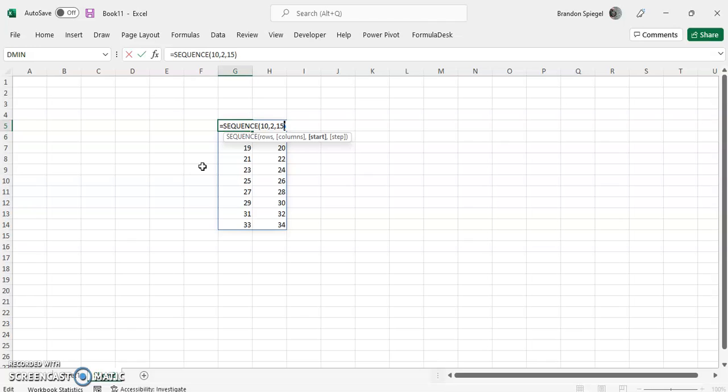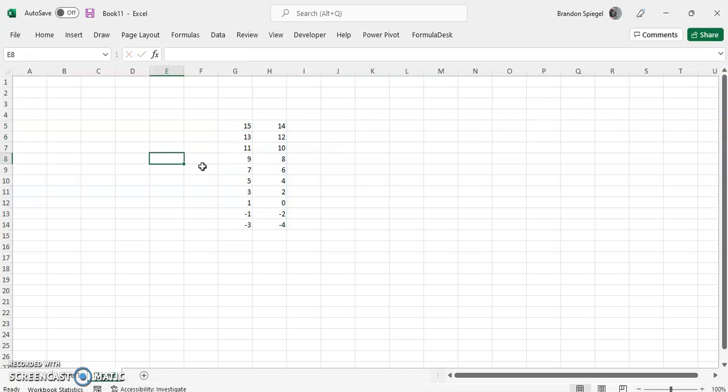Next, you also have flexibility as to the step, which is how the sequence increments. It defaults to having the step being 1, but you can have it be 2 if you want. You can also have the step be 10, for example. You can even have the step be negative. Let's say you wanted to count down instead of counting up, you can just have a negative step.